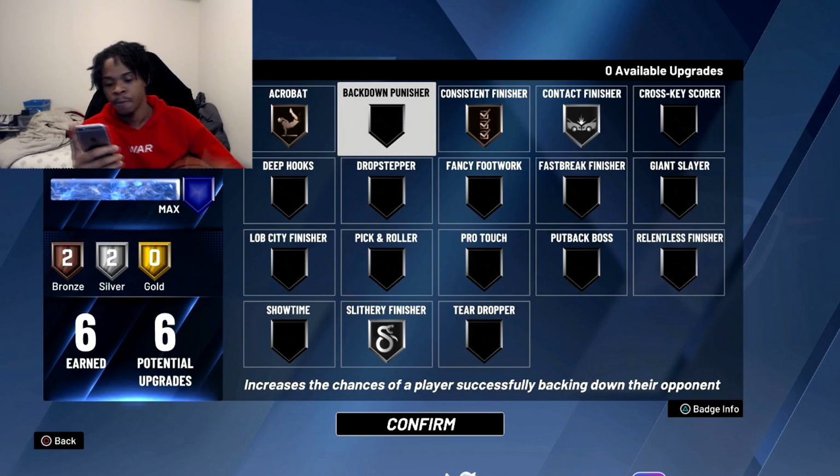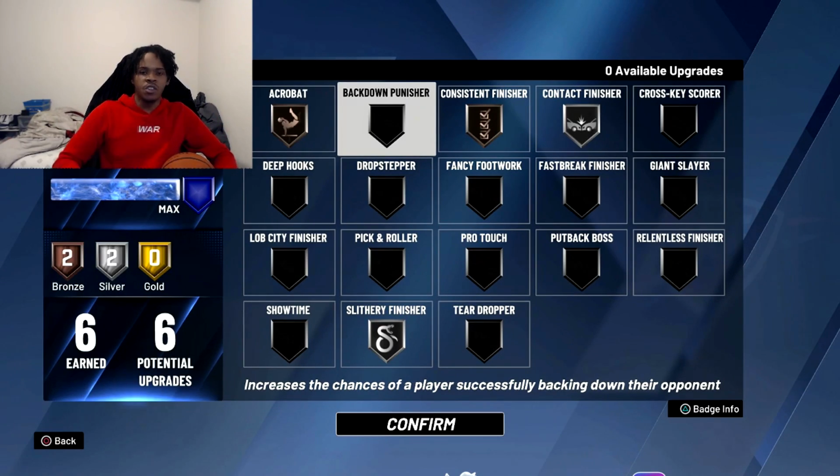Slithery Finisher. Pro Touch. Oh, no, wait. We was off. Yeah. Slithery Finisher. Oh, I'm tripping. Slithery Finisher: Pro Touch, Fancy, Relentless Finisher, Giant Slayer, Contact Finisher, Acrobat, Teardropper, Fast Break Finisher. Y'all all know what Slithery is for.